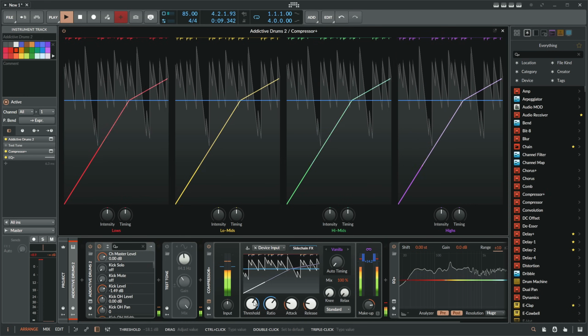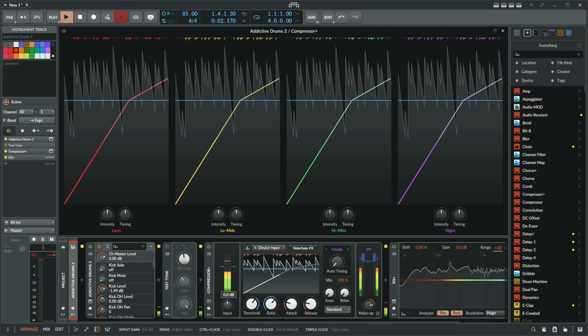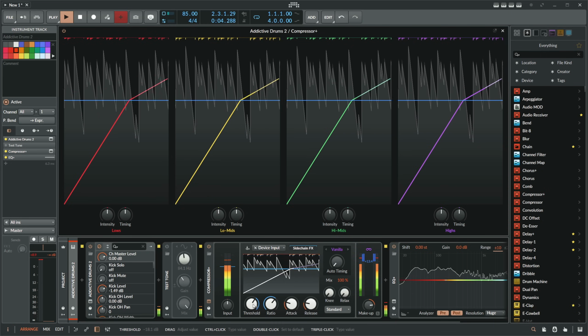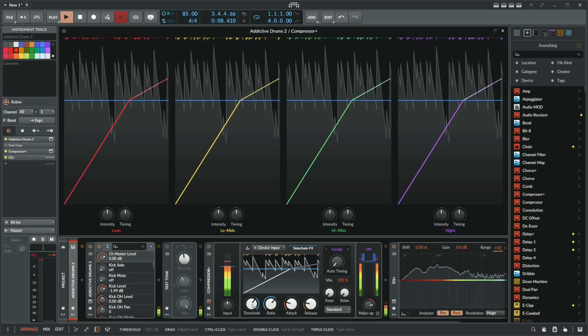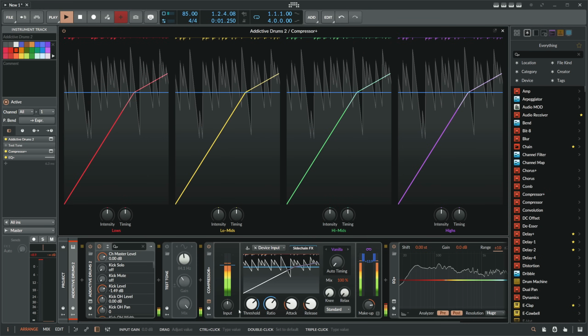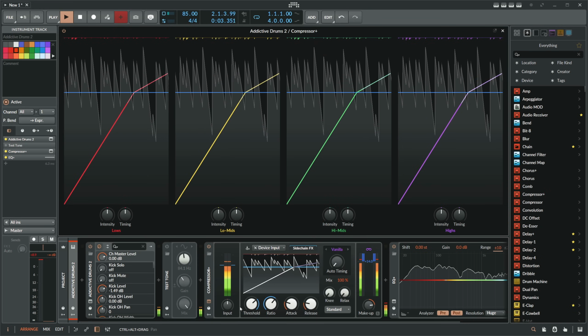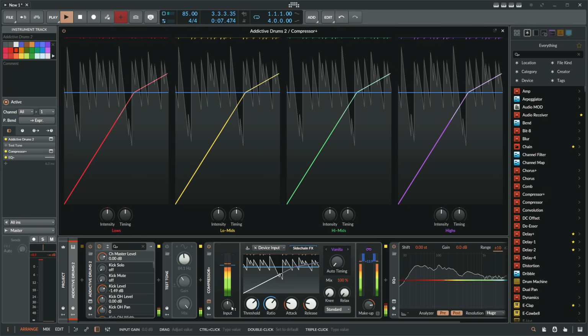And also maybe if you don't want to color too much, keep in mind that changing the input is different than bringing down the threshold, even though technically it does the same thing, right? But I found it sounds much dirtier by bringing in here input or driving the Compressor Plus pretty hard.